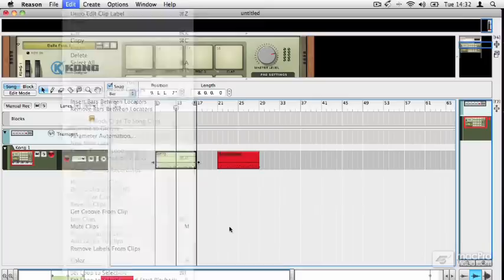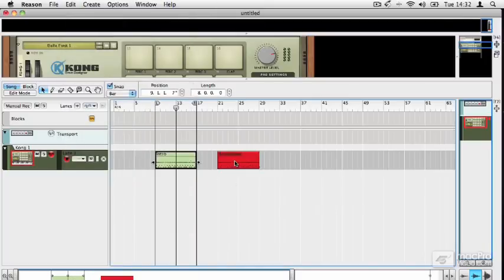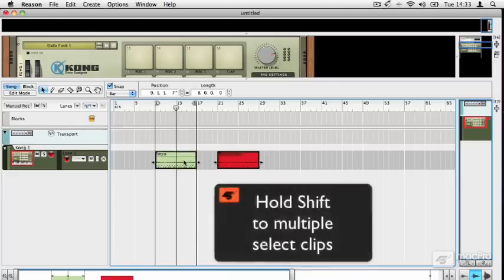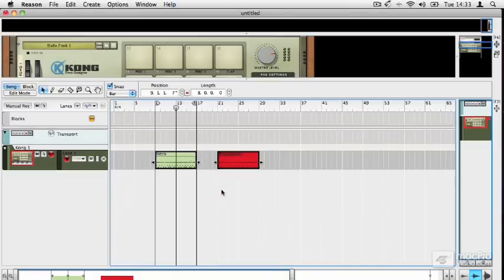And these commands work on any selected clip or indeed on multiple selected clips. There we go. If I press the Shift key, I'm able to select more than one clip. And so any commands that I made in the edit menu would apply to both, or as many as you'd selected. So the part that we've made so far is okay. The timing isn't fantastic though. So next up, let's have a look at quantization and how we can play with the timing of our MIDI clips.